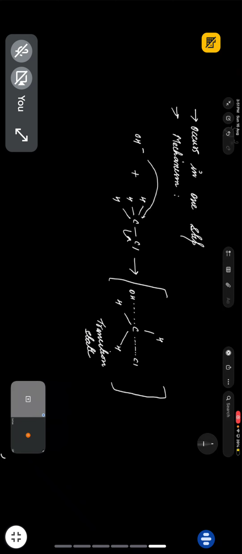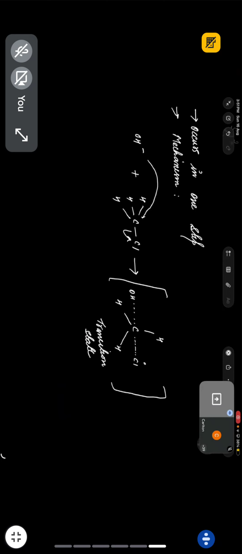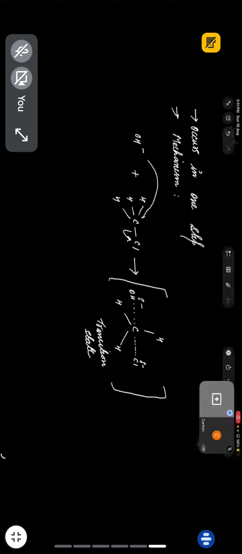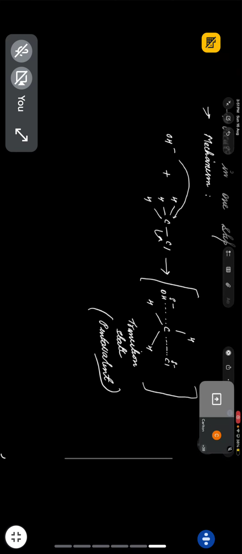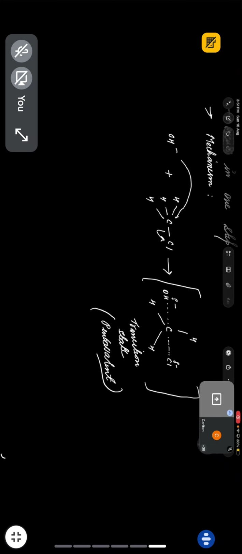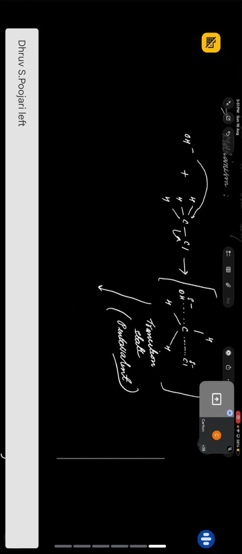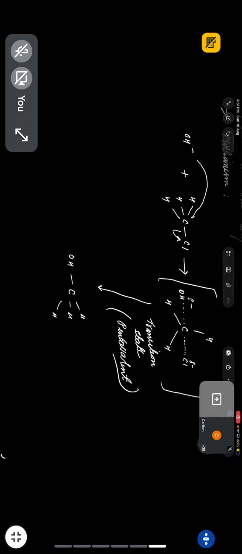It's an imaginary state wherein carbon is being attacked, chlorine is leaving. OH is forming a bond. Can I say it's pentavalent? Pentavalent means it's attached to 5 things at a time. But is a state like this possible? So it's an imaginary state. You can't actually isolate it. Then what happens? Chlorine leaves, and the OH group replaces the chlorine, and Cl minus is separated out. This is the general mechanism. This entire thing happens in 1 step. So finish till here.